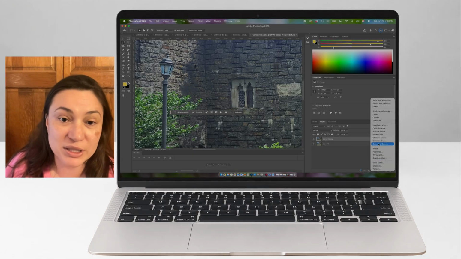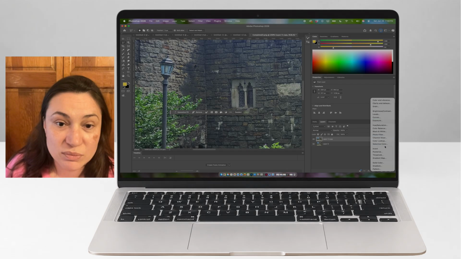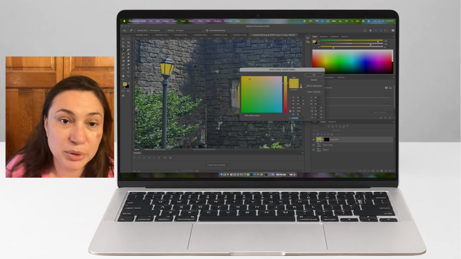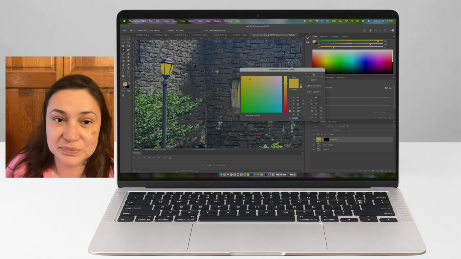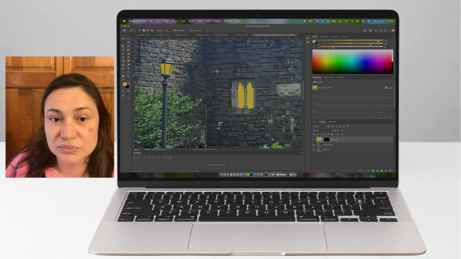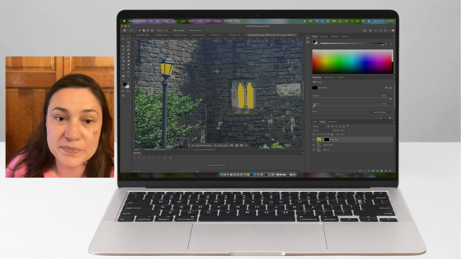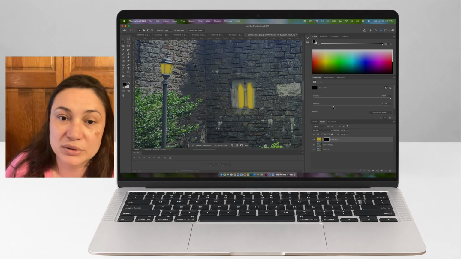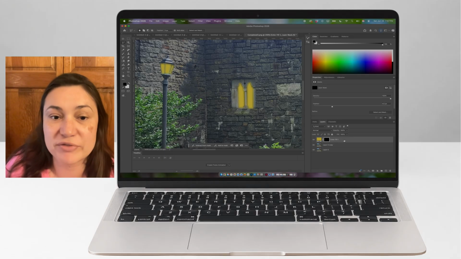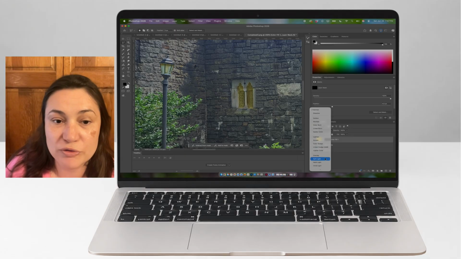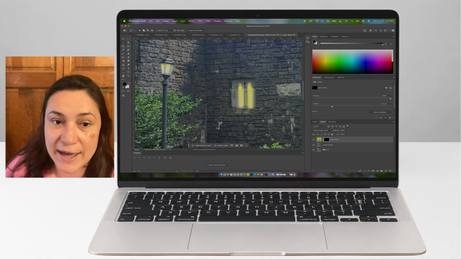Now I'm going to create an adjustment layer. Solid color, pulls up the color picker. Landed on a good color, so I'm going to keep it there. I'm going to copy that color, so Command C after I've selected it. Now what I want to do is select in here on that part of the layer. I'm going to feather it about 4.7. That creates a feather effect, soft edges. I'm going to go from normal to linear dodge add.